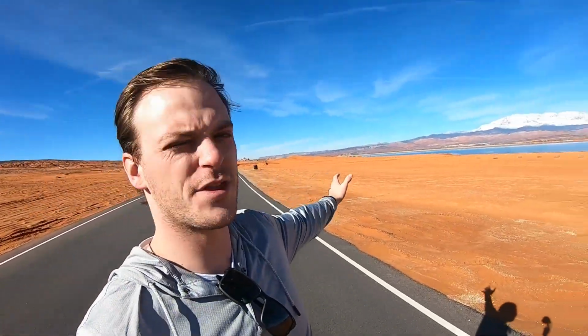So guys, I wanted to pull over here and just show you what this is like. This road actually continues up here on the east side, and we'll loop about halfway up through the reservoir here, and then over on this side, that's where we just came from. So this is the south end of the lake, and then it goes all the way to the north end. So it's actually a pretty big lake here. They do use this for water treatment in the area. Of course, it's a reservoir for the general southern Utah area, and people love to come up here and play.